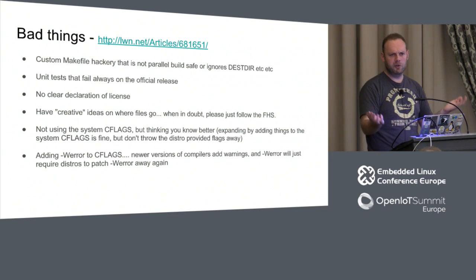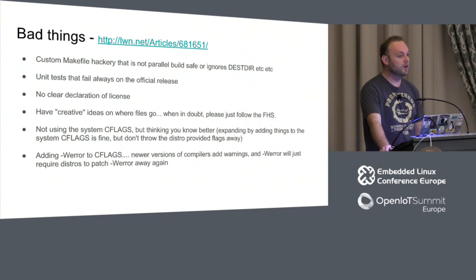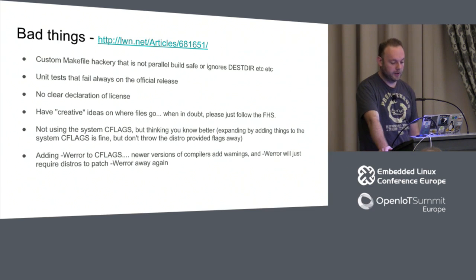So you're like, GStreamer, why do you fail to build? And they go like, we don't know. And it turns out to be the C library. So if you want to do -Werror, please only do that in maintainer mode or in your make dist script, so that it gets checked automatically, but in the release it gets turned off, because it catches way too much outside of your application. And especially if you work on weird architectures that have no official support upstream, like AVR32, -Werror will just error out everywhere.